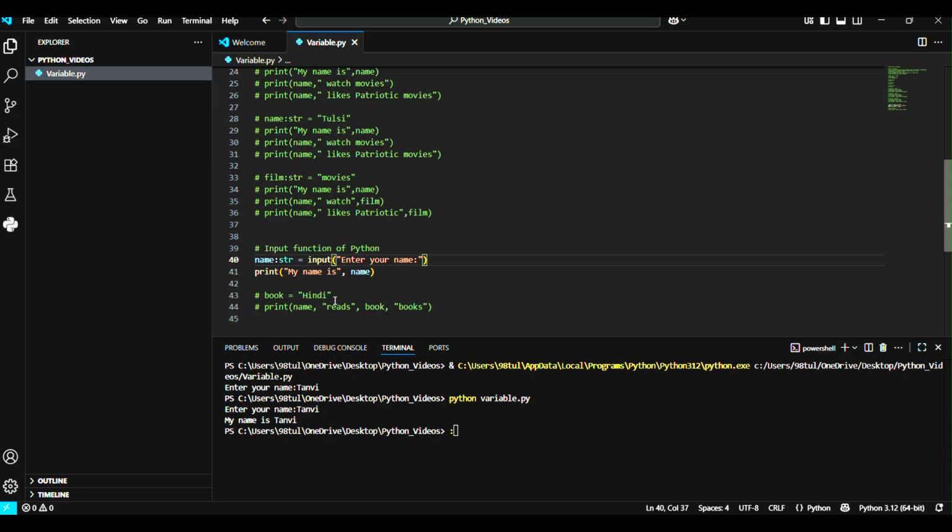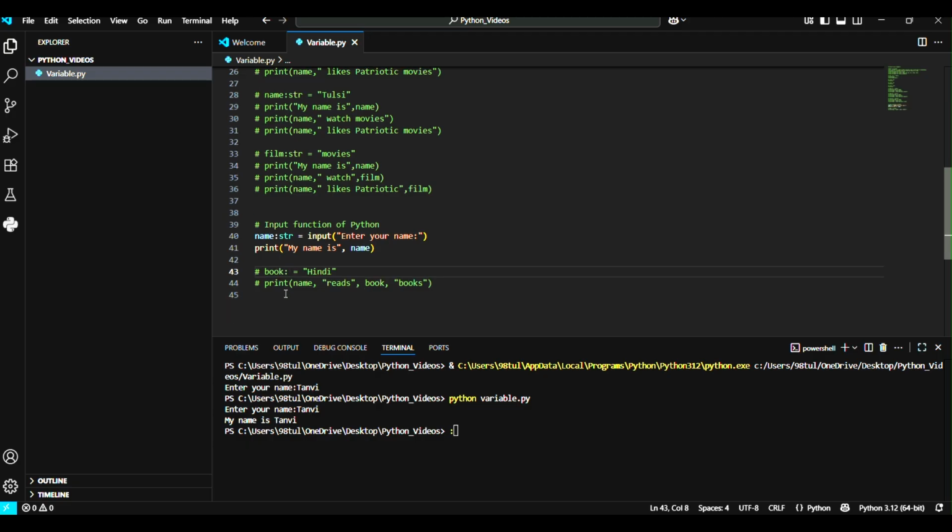Then again, I'm going to take a variable named book. This is also of type string because we have given a value within double quotes. So let's give str and uncomment this line. Let's see.